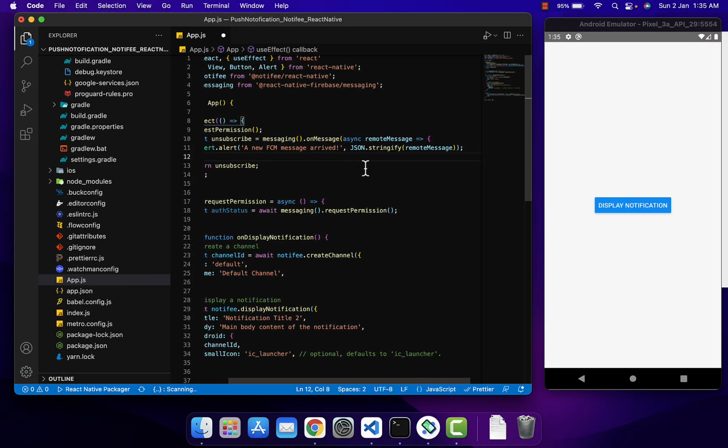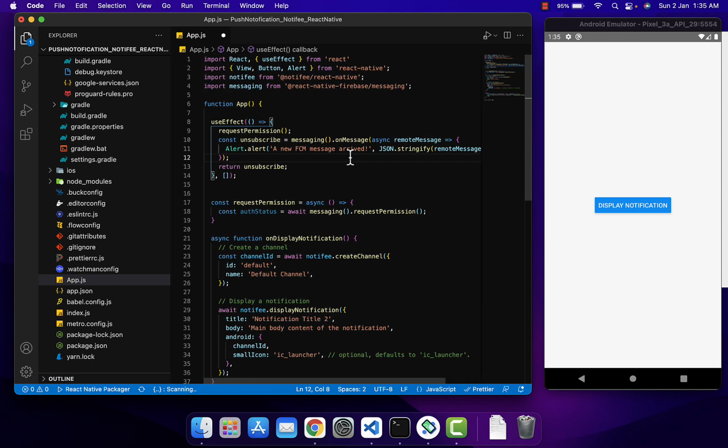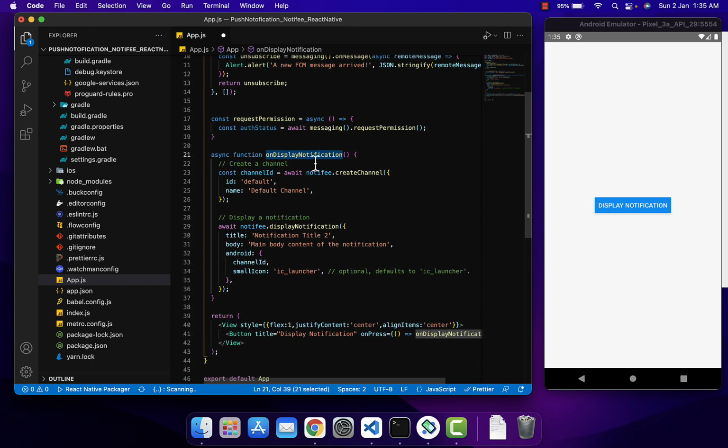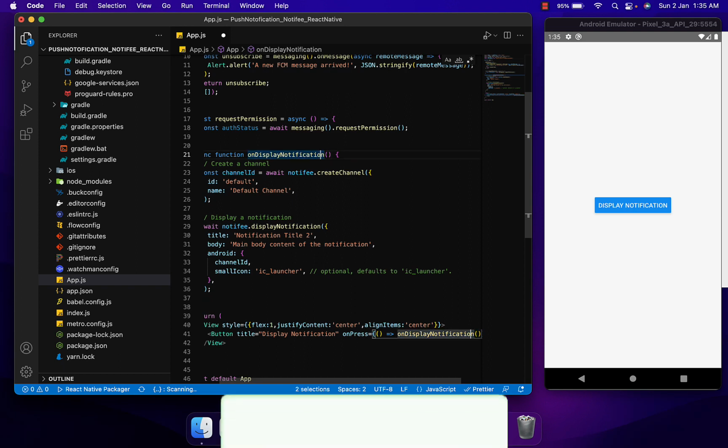So let's see what we are receiving in the console. Based on that, we're going to implement a function, and this one we will call local notification, and we're going to implement another function.